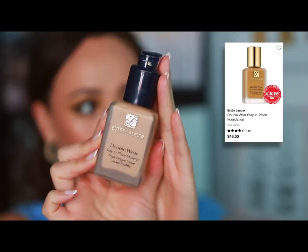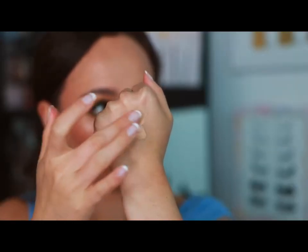Estée Lauder — I'm not an expert on every product from the brand, but they have a standout product I'd still direct you to no matter what: the Double Wear Foundation. This has been a classic for years, a cult favorite with a huge following — and for good reason. Anytime someone asks me 'Morgan, I have oily skin, I'm going to be out all day at an event, I need something bulletproof,' this is the go-to for long wear.